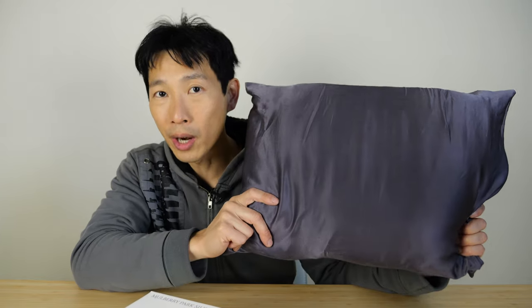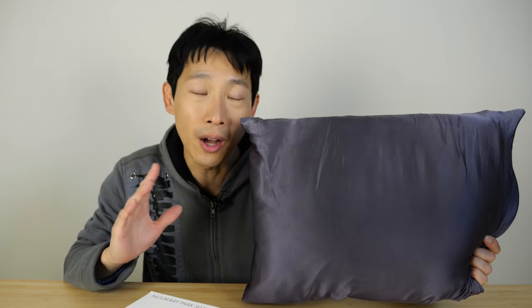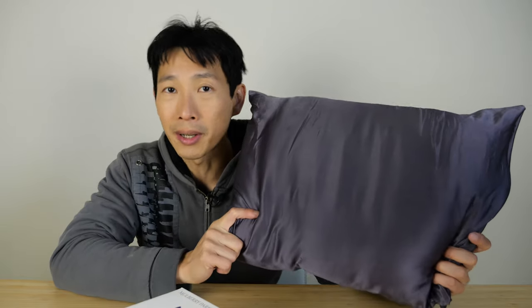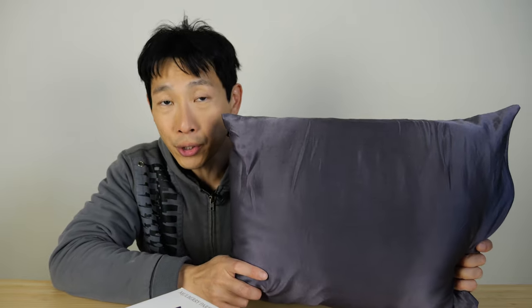How's it going everybody? This is B2Bush. This is a travel size pillow with a silk pillowcase on it. If you go on Amazon, there are so many brands you don't even know which one to pick, and not all the specifications are stated right on the page. These cost about $20 to $25 on Amazon for the travel size. If you buy the regular pillow size, it's going to cost a little bit more proportionately.